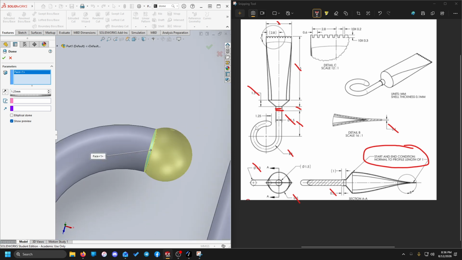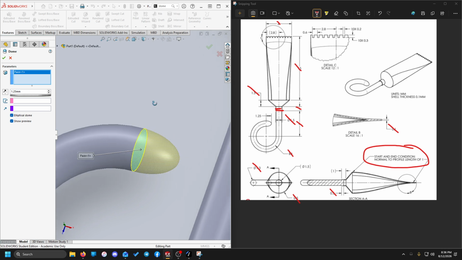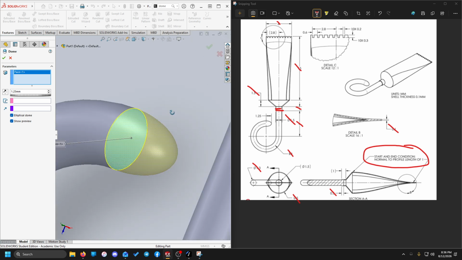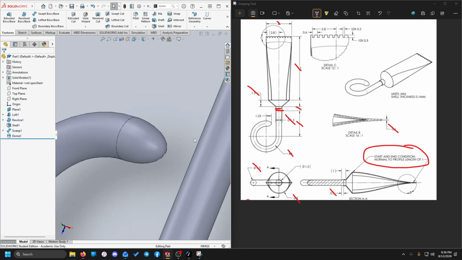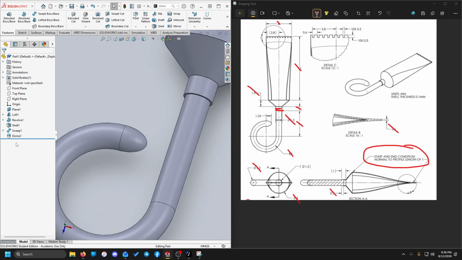But this does not look like the geometry that we've got, so that's probably going to end up being an elliptical dome. So, with modern problem design that I like to use, I would have a note specifying that it's an elliptical dome, but this is a bit of an older problem, so it hasn't been updated. But this looks like what we wanted to go for, so that is one way to create that geometry.